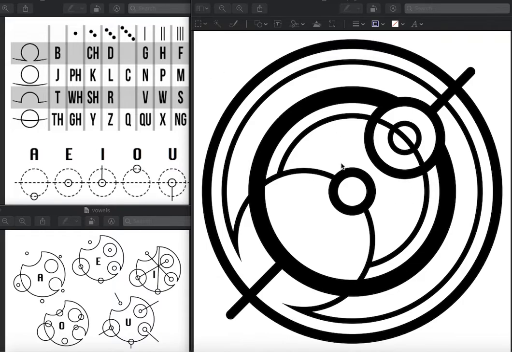So there's no dots in this whole design. Dots are always filled in. Vowels are these open little circles. But there are a bunch of lines, because these lines don't have to be straight, they can curve. So here we have our stem, and let's see what's on it.